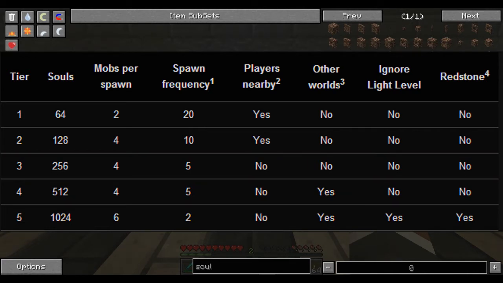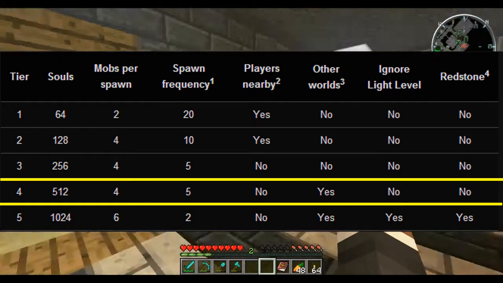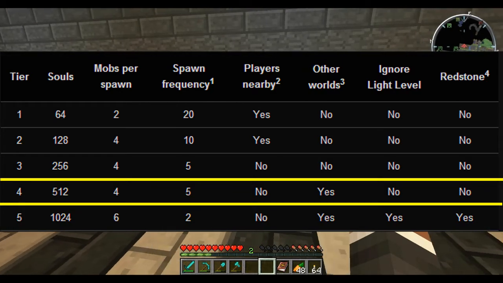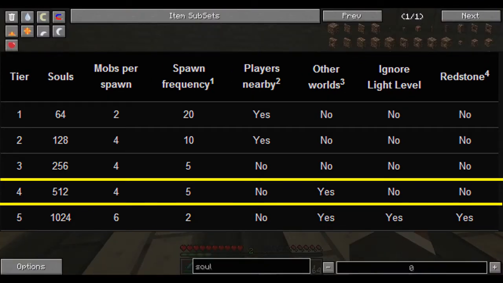Tier 4 gets harder, it's up to 512 souls now. This spawns 4 every 5 seconds, so it's exactly like Tier 3, but this one you're able to spawn in other worlds. So like I said before, I'm able to use our zombie pigmen, I'm able to use wither skeletons. If I wanted to do the magma creams or blazes, I could do that in the overworld. Normally you wouldn't be able to do that. So these things are almost done. But Tier 4 does not ignore light level once again, so it does need to be dark, and you cannot turn it off with redstone.